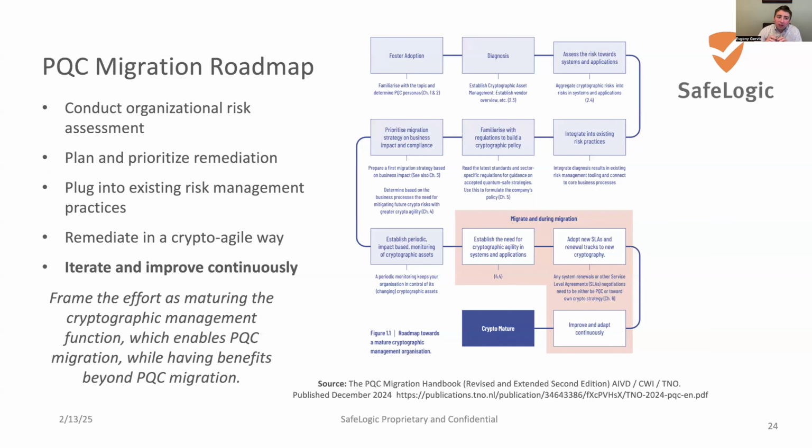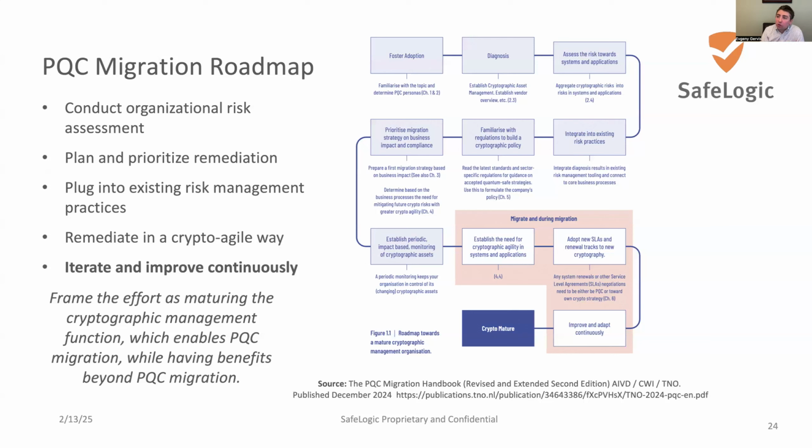The other thing is making sure that you integrate this and plug it into your existing risk management practices, right? This goes hand in hand with having this be a cryptographic management function versus just thinking about it as a point-in-time PQC migration. So if it's going to be a function, don't let it be a standalone function. Ideally, you already have a risk management program that this can be tied into, right? And it should be tied into that, right? So think about that. May be different.